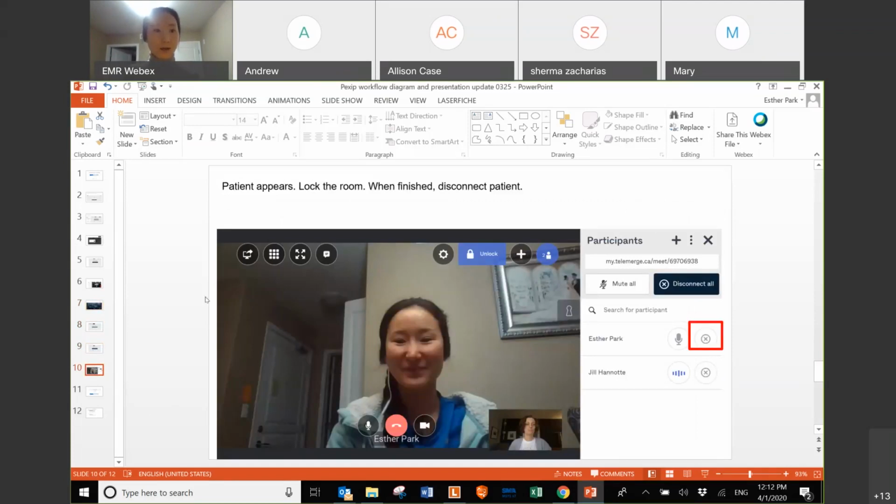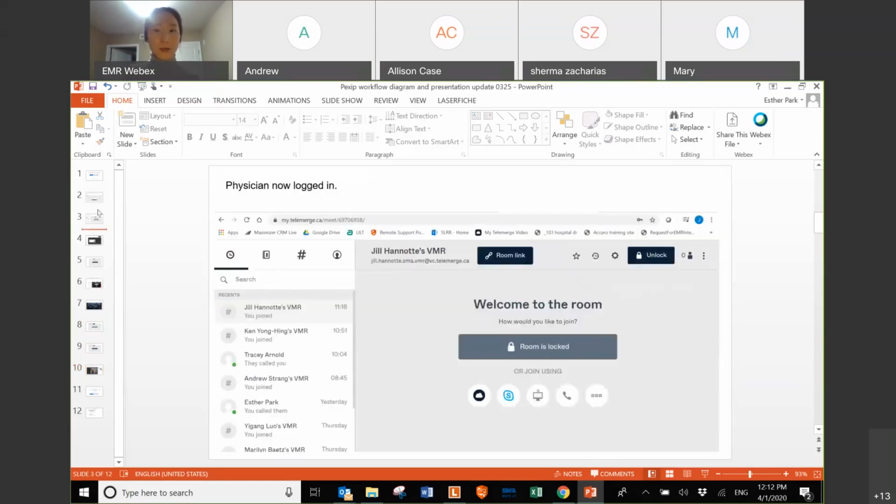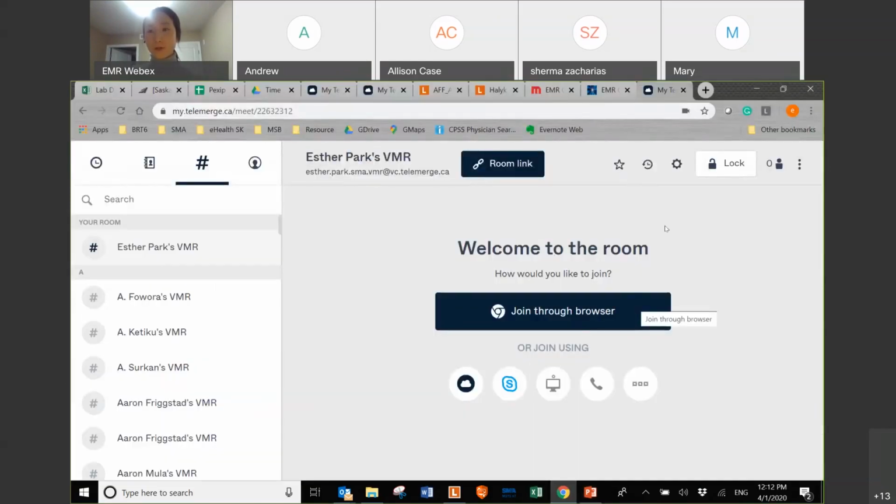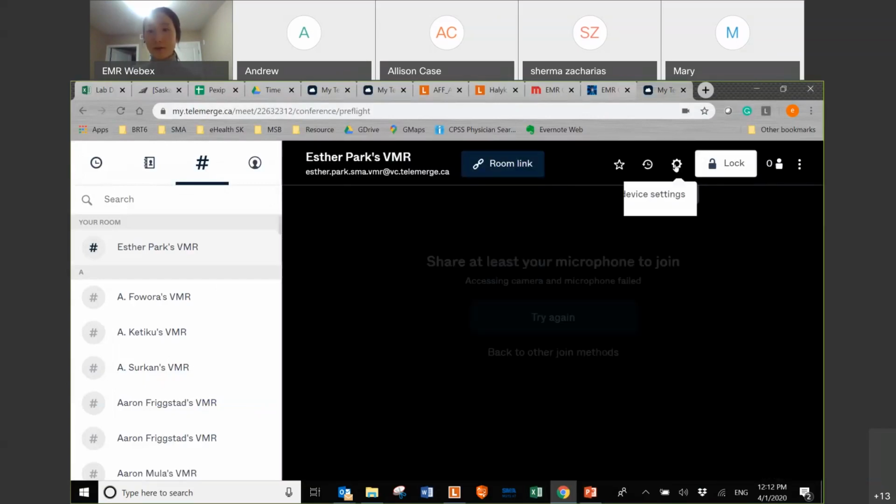And I forgot to mention one more thing. When you're on this main screen, there's a setting button where you can check your microphone and your video setup. On your Google browser, it should actually pop up automatically when you use it for the first time to allow your microphone and your video. However, if it doesn't and somehow you have trouble connecting your audio and video line, then you can go to this cogwheel, like setting button, and once you click that button, it'll give you an option to choose your audio and then video.